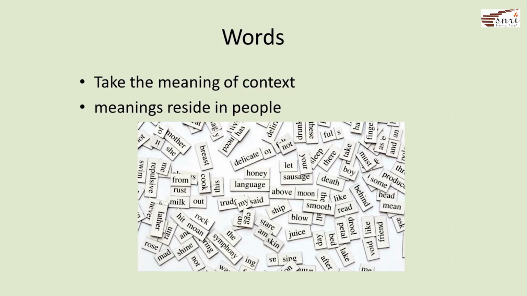Now, for Richards and for other semiologists, meanings don't reside in the words or the symbols, but in the people and how the people use them. Therefore, it becomes a bit simpler for us to understand that when we look at the meanings of certain words, the meanings are not there in the words. The words may mean something, but basic meaning depends on the people and how they use it, because it is the people who use the words in different contexts, and as they use them in different contexts, they tend to ascribe different meanings to these words.